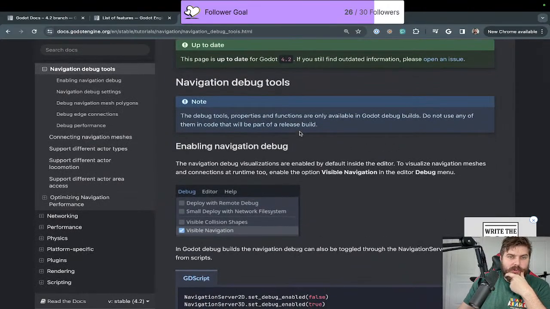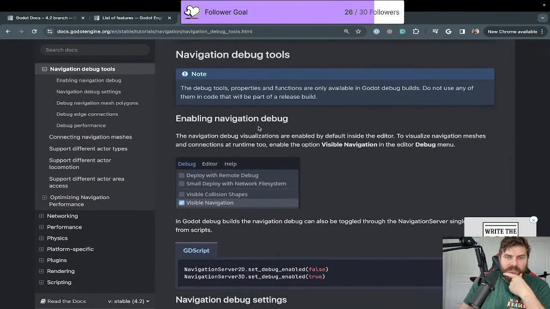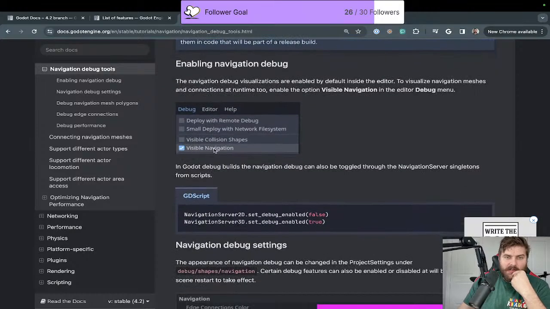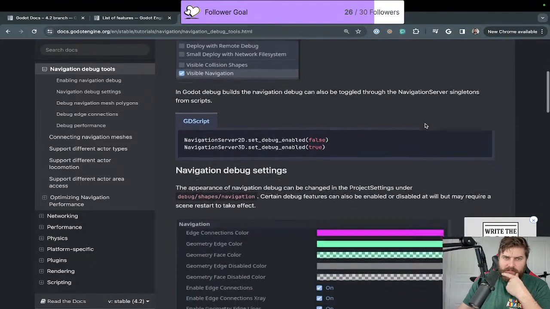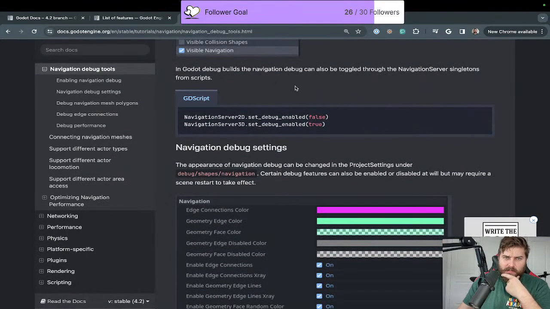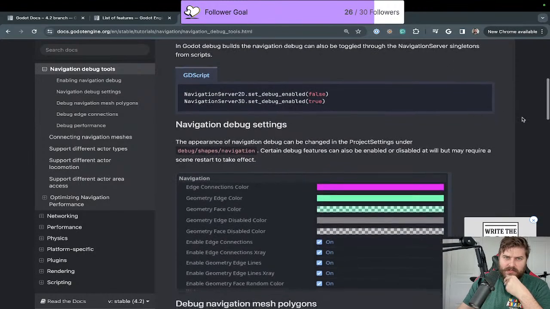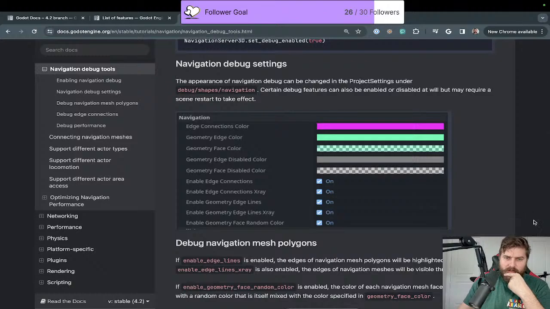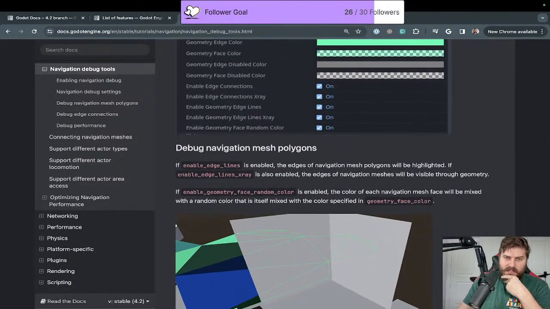Navigation debug tools. Enable navigation debug. Visible navigation. Navigation debug visualizations are enabled by default inside the editor to visualize navigation meshes in connection to runtime. In Godot debug builds, the navigation debug can also be toggled through navigation server singletons from scripts. Debug navigation mesh polygons.